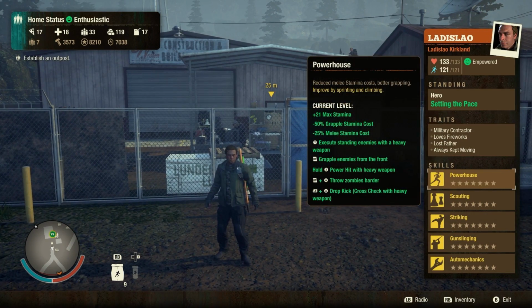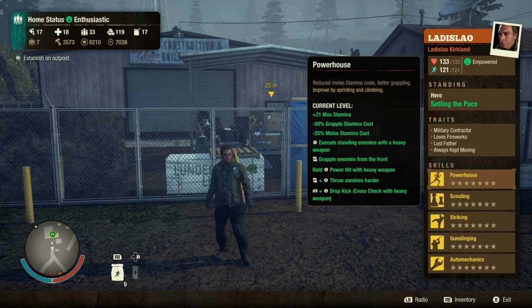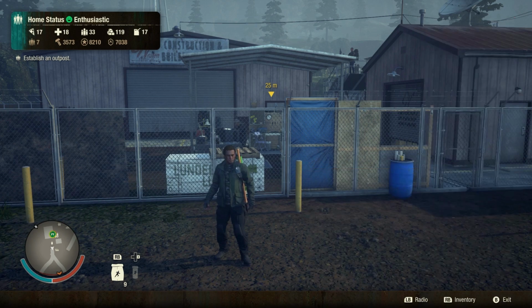I will be using a maxed out Powerhouse character. Powerhouse has been altered in order to accommodate the heavy weapon skill, so the melee skills here aren't going to have anything to do with the heavy weapons. So Powerhouse, this is the skill that you want. Some of the stuff that looks pretty good on it is the minus 25% melee stamina. You can execute standing enemies with the heavy weapon specifically, and you can hold X to get a power hit, and the drop kick has the cross check with heavy weapons instead. So we're going to try all of that out in a few different trials.